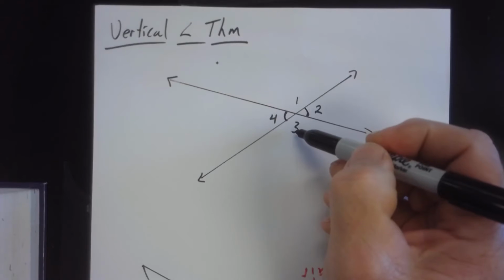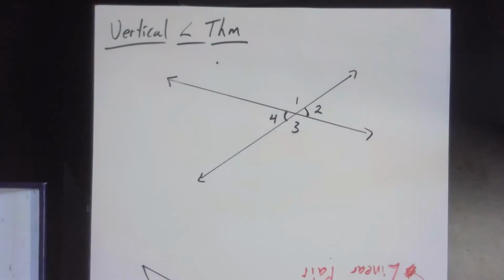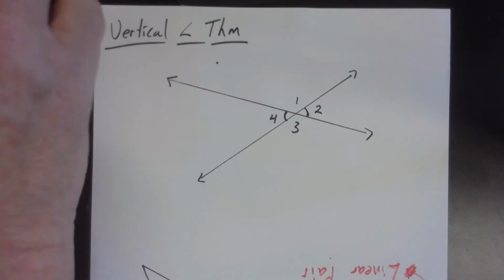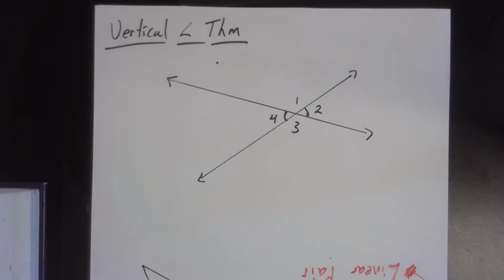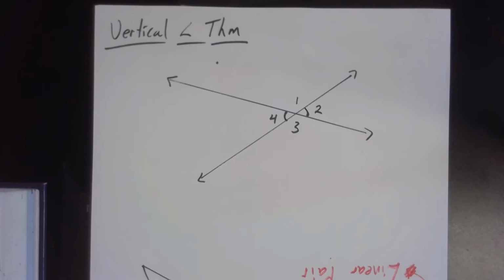How about 1 and 3? Are they vertical angles? Do you think they're congruent as well? Yeah, I think so too. So I want to prove this. Now, I haven't introduced you to proofs yet. This is your first time. So here's what a proof is. A proof is a logical, step-by-step argument. So I'm going to make a logical argument and go through step by step and show you that this has to be the case. Angle 4 and angle 2 have to be congruent. Are you ready?